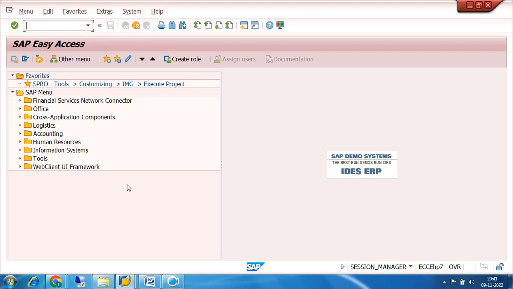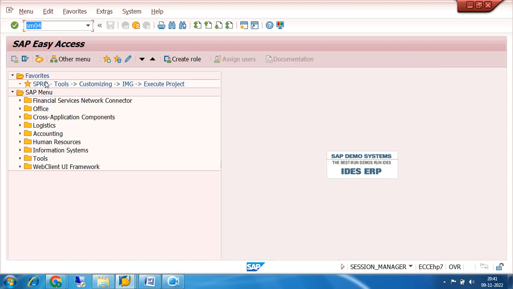Removing a particular user from a screen requires a transaction code called SM04. Again, I am telling, this is a transaction code which is used by the system administrator or basis consultant to control the users, to remove the users from a particular screen. Suppose you are working on a particular screen, and suddenly you get thrown out of that screen without your fault, and you come to the easy access.